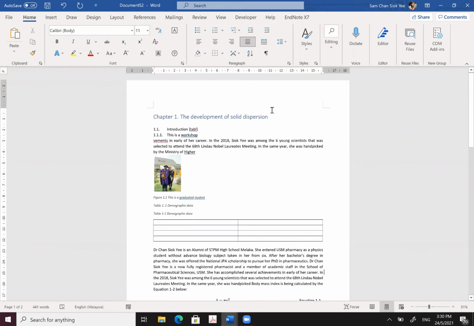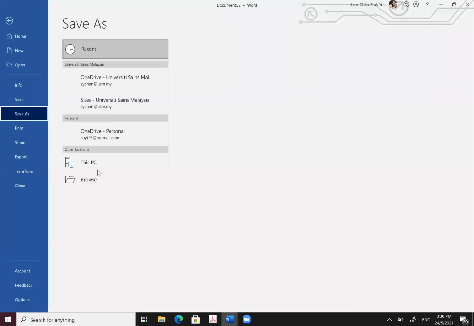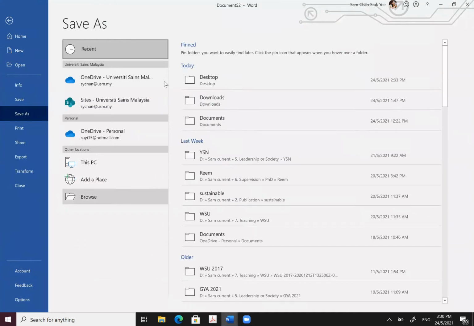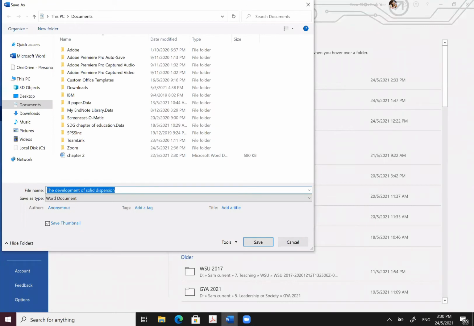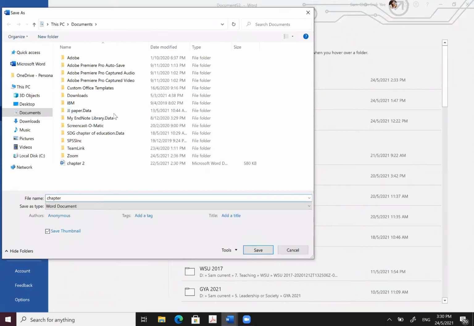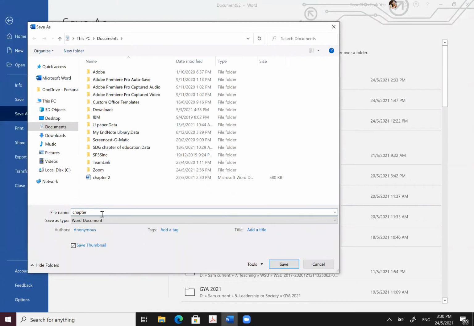Let's say I save this document as chapter 1. Of course, save as, I don't need to show you what it means, I just need to save. So just give me some time. Chapter 1.